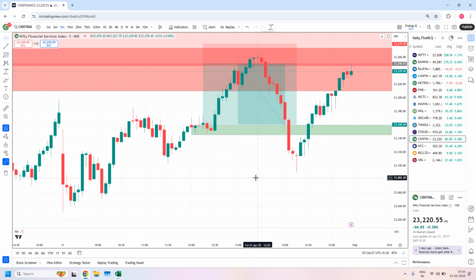Sometimes you have to plan when you want to get more and more intraday profits. Such quick decisions you have to take. You may ask a question: suppose I take the second trade and it is stopped out. If it is stopped out, okay, you have to accept that, because with HLQ zones you have a higher success rate compared to the failures.